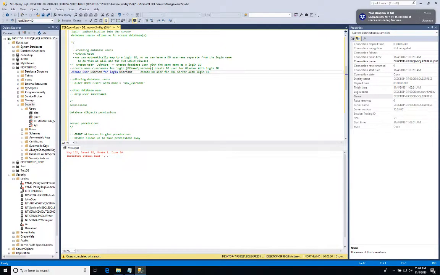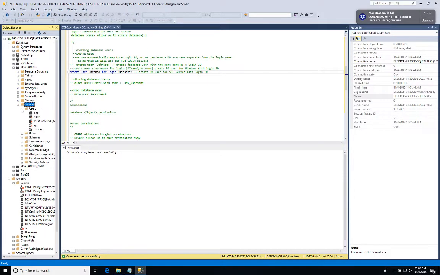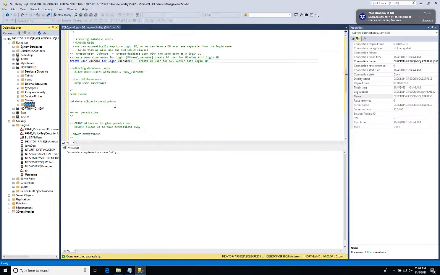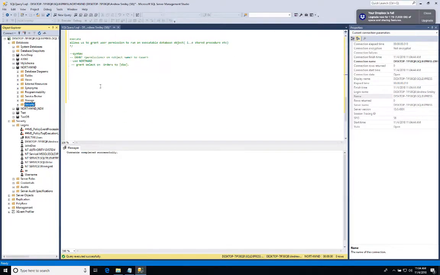Create user username for login username. And if we refresh here, okay, now we have username. Okay. Yeah, so basically I did a use statement, and so now just for simplicity I'm just going to do use here, username. Username already exists in the current database.